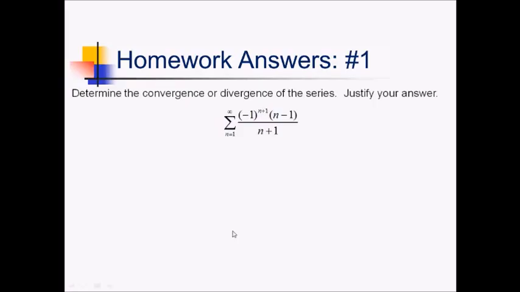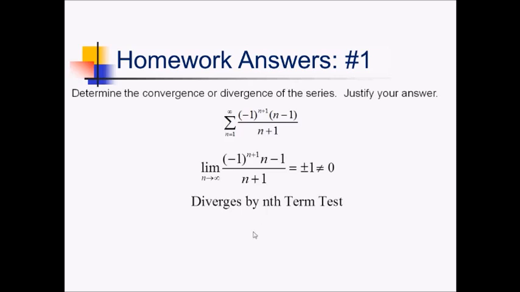To see if this series converges or diverges, we always start with the nth term test. So taking the limit of this nth term, we've basically got plus or minus, this is really just n over n if you ignore these slower growing terms. So this is really just going to be plus or minus 1 then. Significantly, this is not 0. So this one fails the nth term test and diverges.